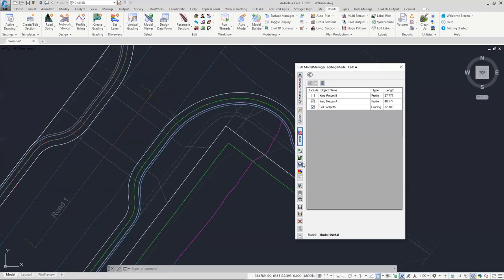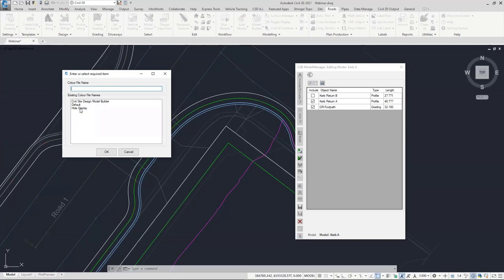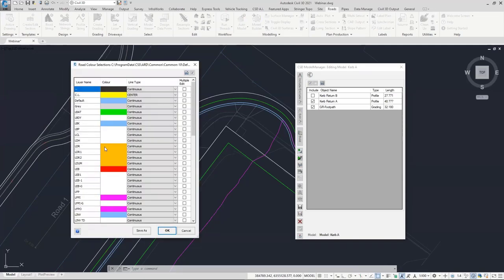Done. Now, I'm going to make a point of showing you this because I nearly did a video for YouTube. And for some of you, you may be wondering why your line work for Model Builder is always drawn at a completely different color to the line work that you've maybe picked in assigned layers. The reason why is because it's actually controlled through this form. Let me just quickly show you. So if I click this button here, what you'll see here is, if I click on default, it's probably easier to explain. When you create a Model Builder model, this is the colors it uses for that line work. So if you've ever wondered where on earth they are set, it's in here.